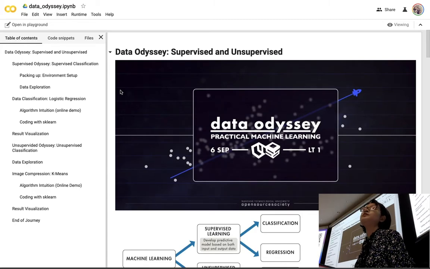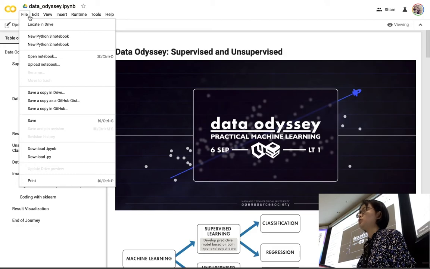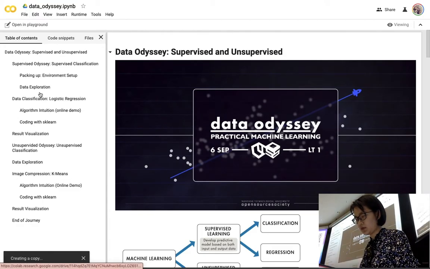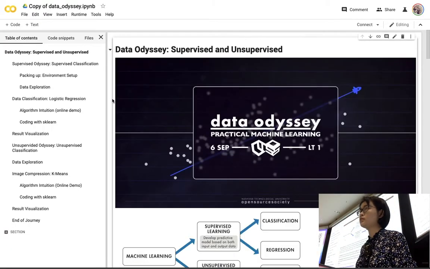If you have any questions, please raise your hand so that our club members will go to help you. Yeah, if everyone is on the page, we can now save a copy of this notebook in our Google Drive. So it's creating a copy, and yeah, it's saved in my Google Drive and we will be able to run the code here.